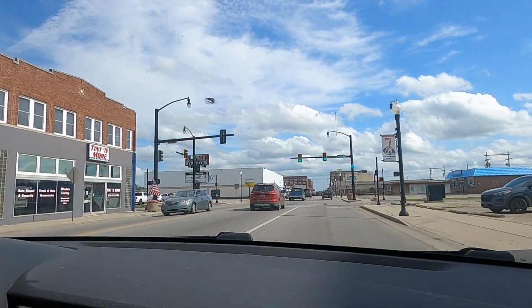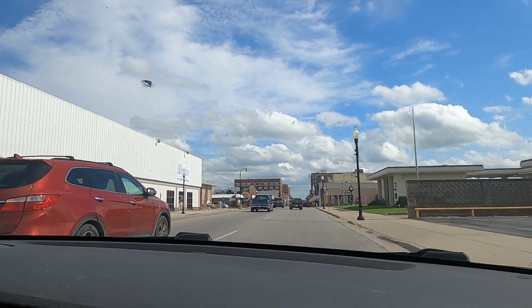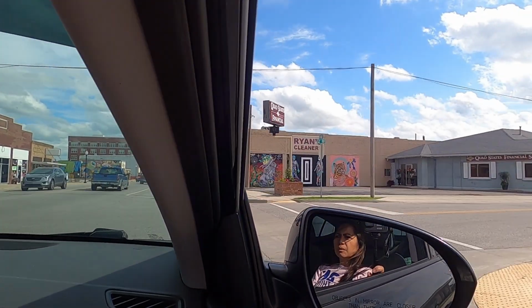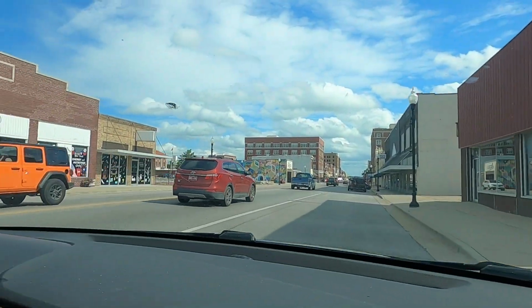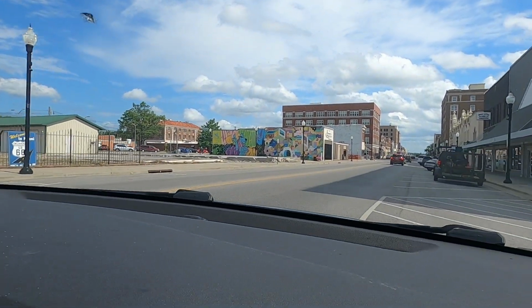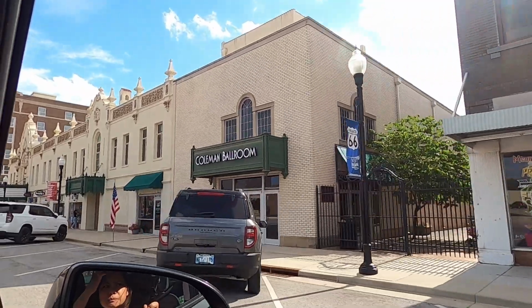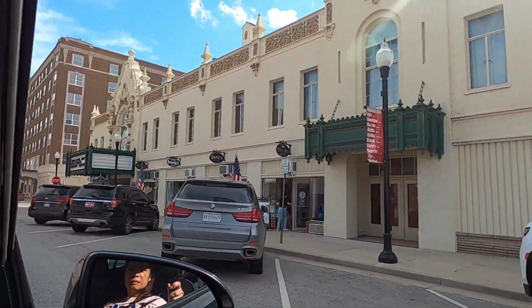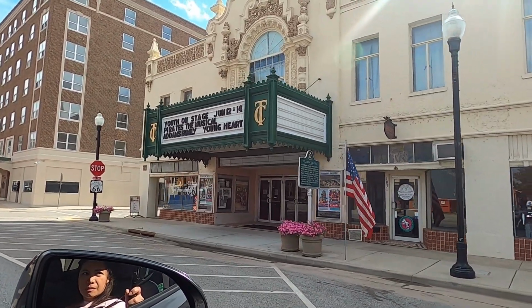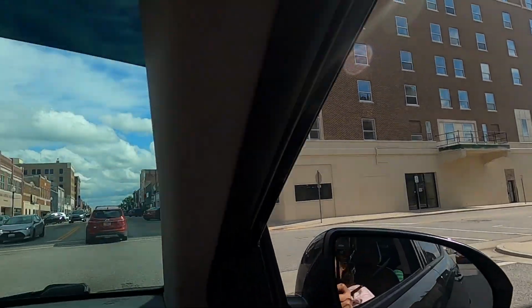Heritage Fest, Route 66, last weekend of July. We'll be taking a ride up here, but oh, yeah, look at all the pretty colors here. All the pretty colors. I was pulling over intentionally so we could get a good shot of this. There we go. Route 66, Miami, Oklahoma. Looks like this is an old theater. There's a ballroom. This is an old theater, looks like right here, on the right here. Old theater. Tall building. Yay, tall building.